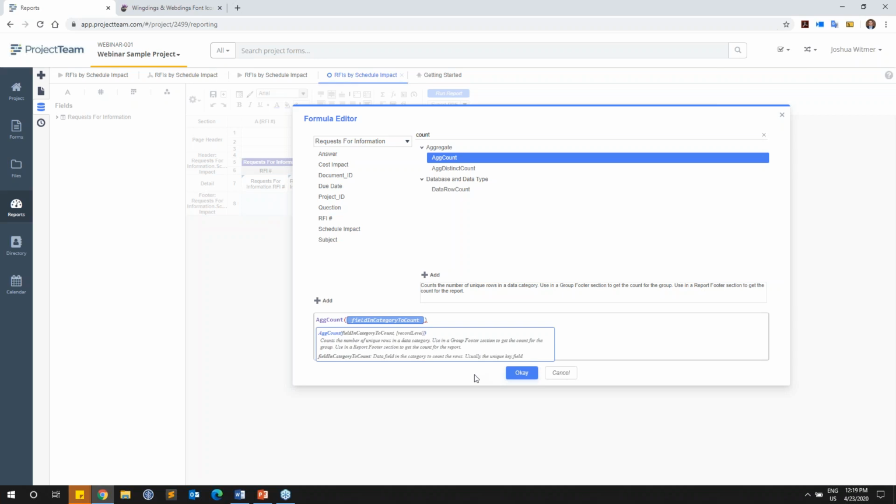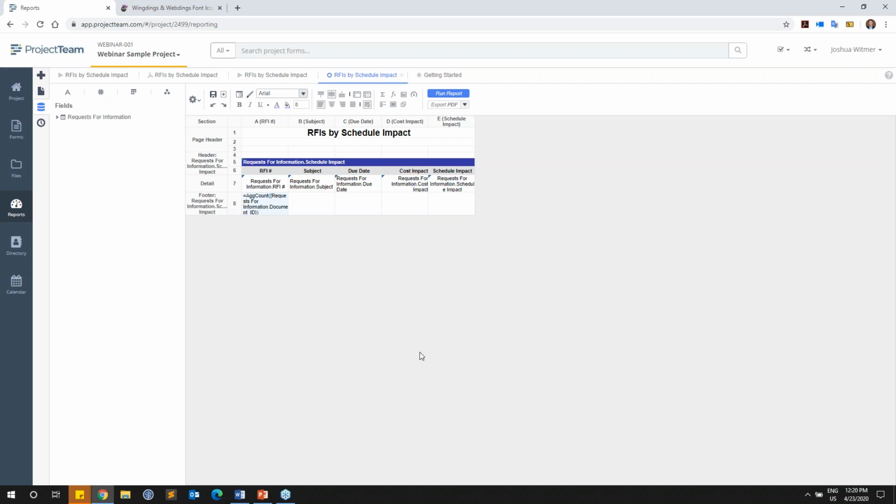So kind of in small text, if you can see it, it says AggCount, and then we want the field in the category to count. So we need to choose a field in here. At the top left of this window, I do have all of my fields broken up by my categories. And since I only have one category, it only shows me that one. This is already highlighted in blue, saying that whatever I add is going to overtake what's highlighted. I can choose any of these. Probably the best one to do is document ID because that is unique. So if I add document ID in there, now it's going to say, give me a count of all of the document IDs. And I'll say, okay.